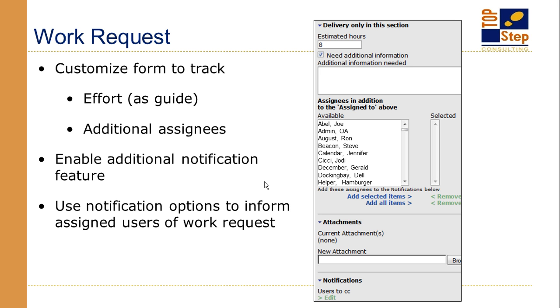But here there was a little different twist on the work request. There was an estimate of hours in here. So people were being told, hey, can you do this piece of work, record your time on this task. We're expecting this to take 8 hours to complete. So almost like a subtask type activity.